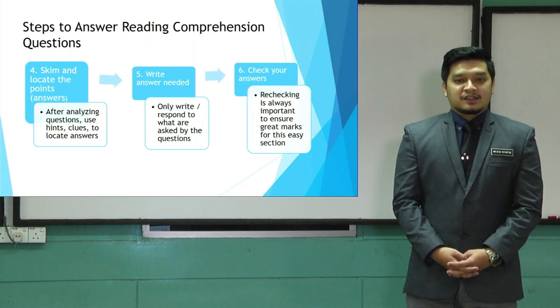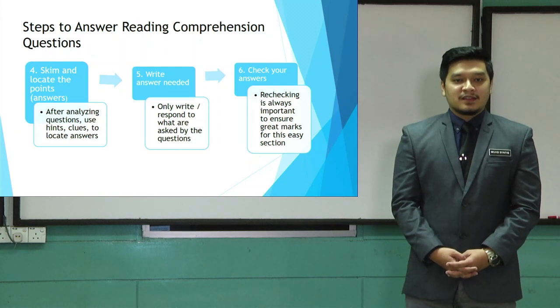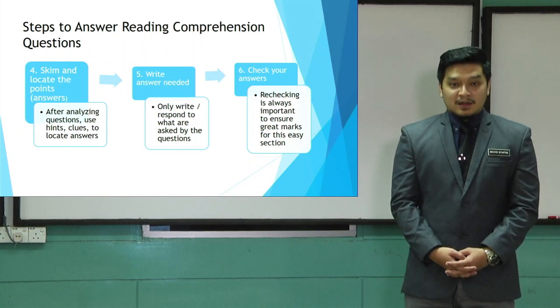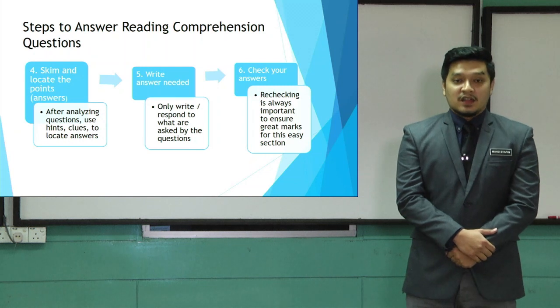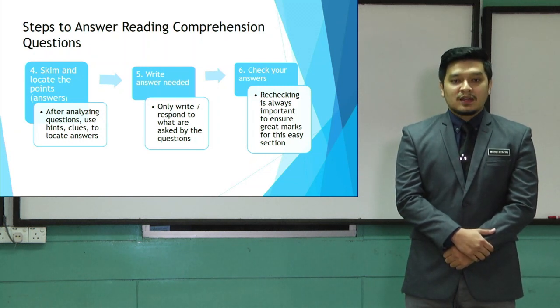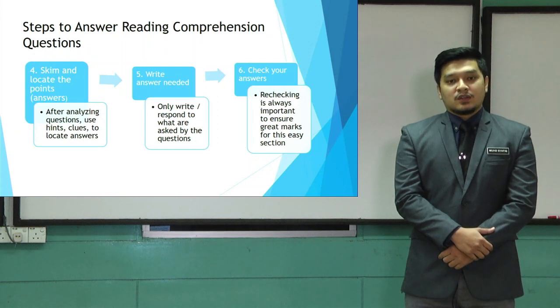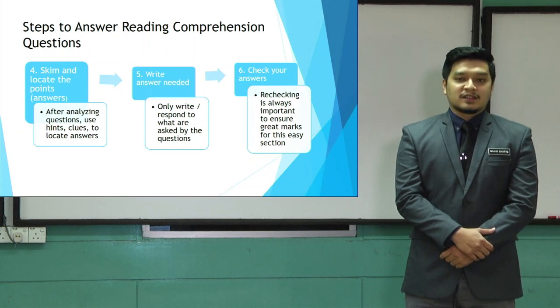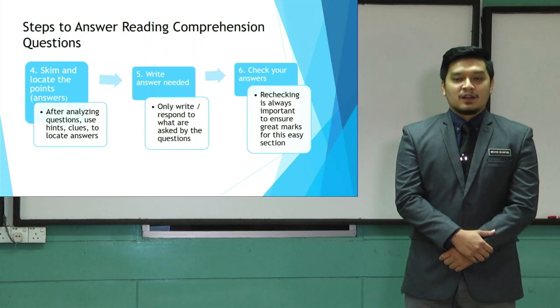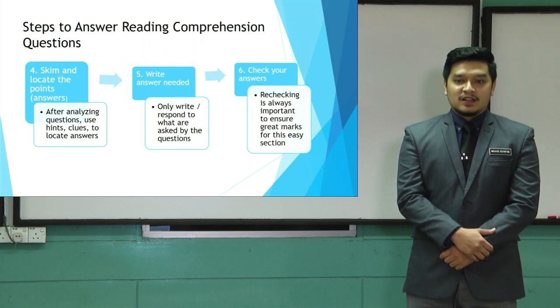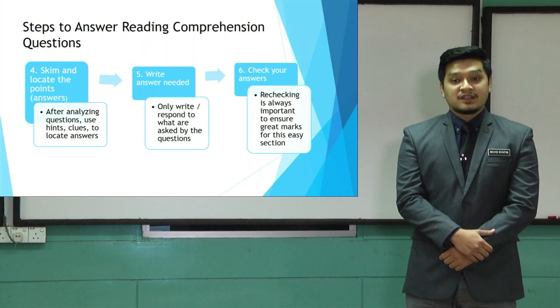The next step, step 5, is write the answer needed. Remember, for the reading comprehension section, you only need to write what is asked or respond to what is asked by the questions. You don't write more than needed. And the last one is check your answers. Rechecking is always important to ensure great marks for this section.